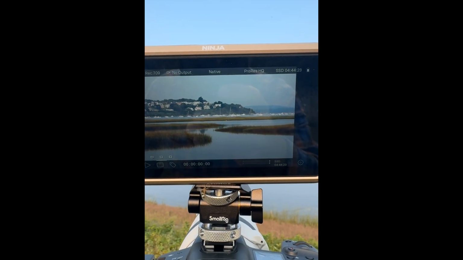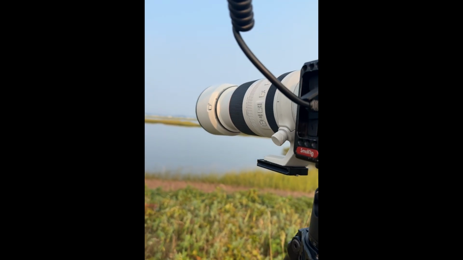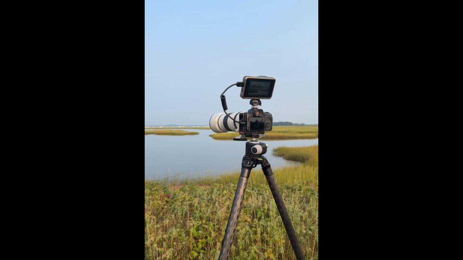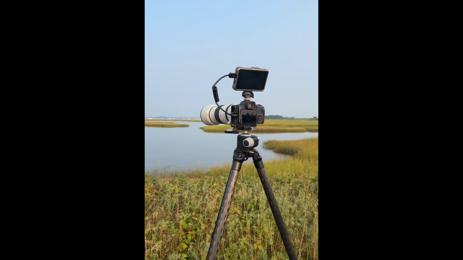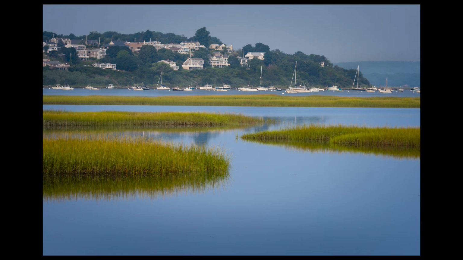The problem was that my wide angle lens, which would be a typical landscape lens, really wasn't going to tell the story. It was just going to have this wide, expansive image without a particular subject in mind. And it wasn't until I put on my 100 to 500 lens and I started hunting around looking for the story that I saw this little S-curve in the marsh. And that S-curve became the story. So it was that 100 to 500 lens that allowed me to see the story or see the subject of my story on that day. That wide angle lens just wasn't going to do it. So that little S-curve sort of became visible once I put the 100 to 500 on.